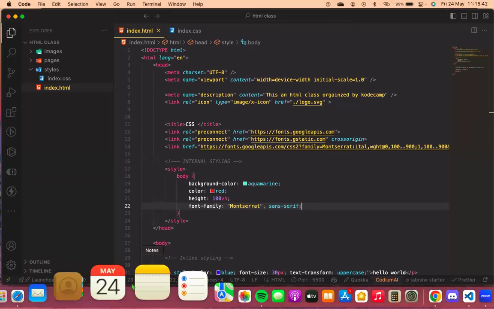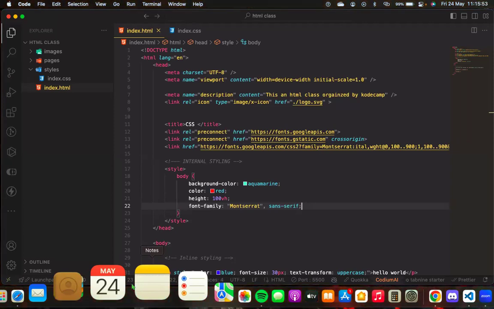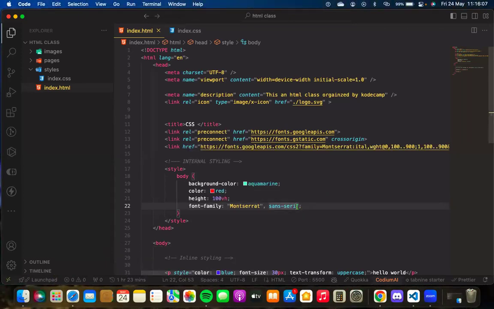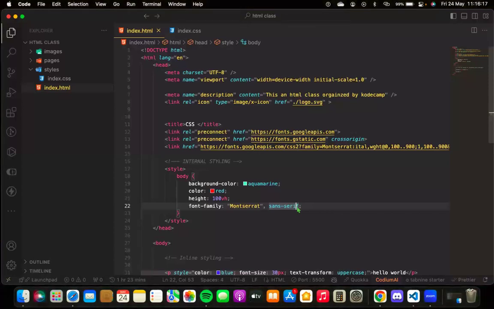Okay. I get you now. The thing is, when you are writing your code, there are some fonts that are already imported into your CSS already. There are fonts that are widely available, such as sans serif. So you don't need to import sans serif into your code before you make use of it. For Montserrat now, Montserrat is a different font family. You have to import it into your code before you can make use of it.